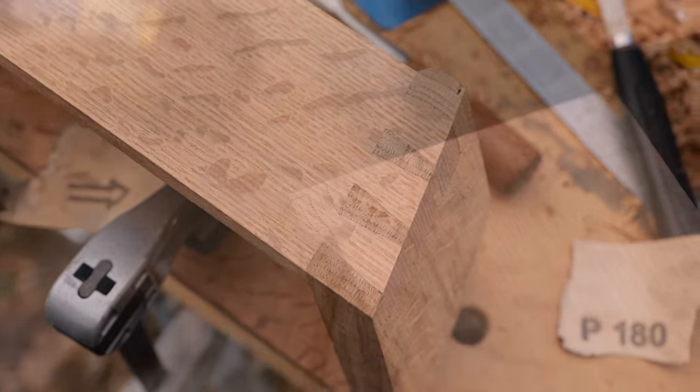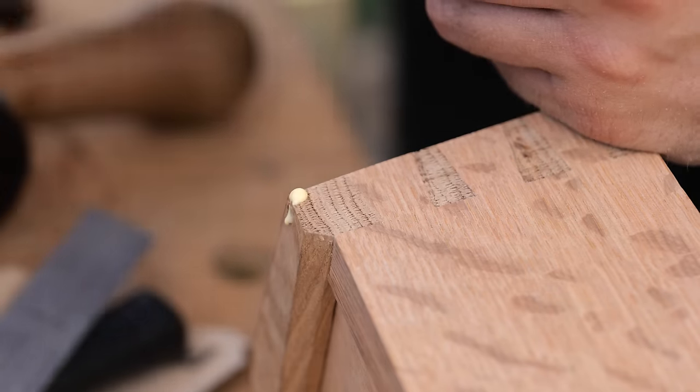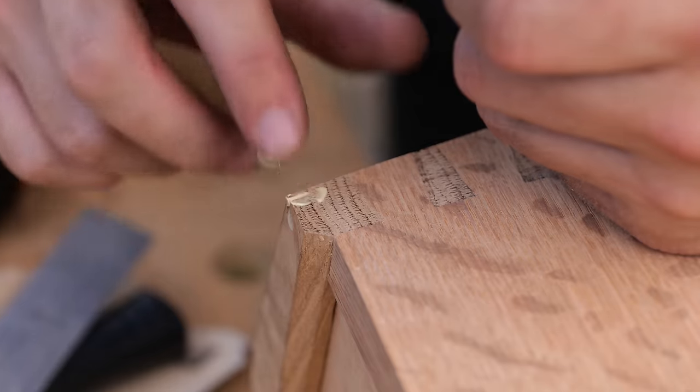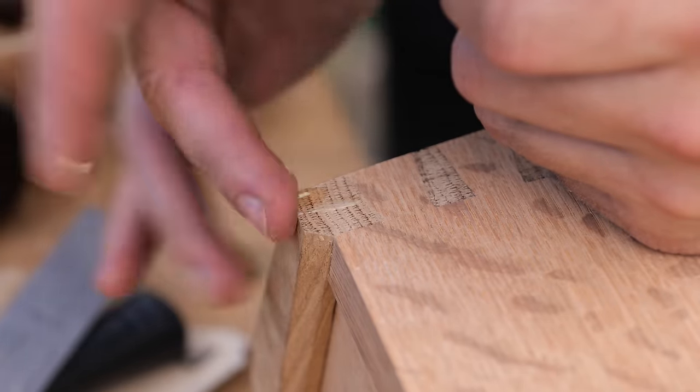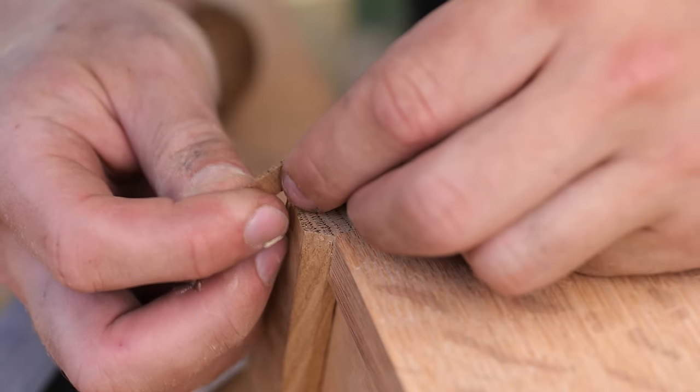Also got a little bit down here where the Japanese saw slipped when I was cutting out these facets. So we just do a little bit of glue in there. And because it's a gap of about 1 millimeter, we're gonna go for the shim method.